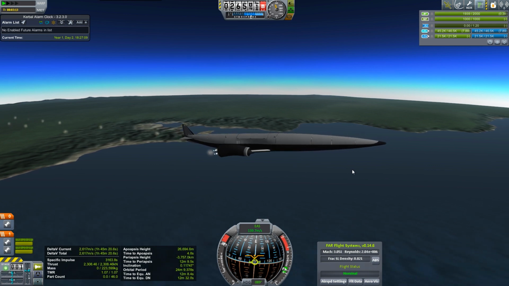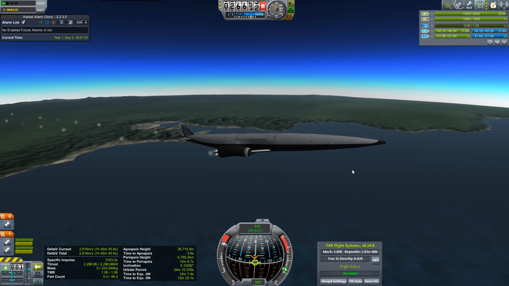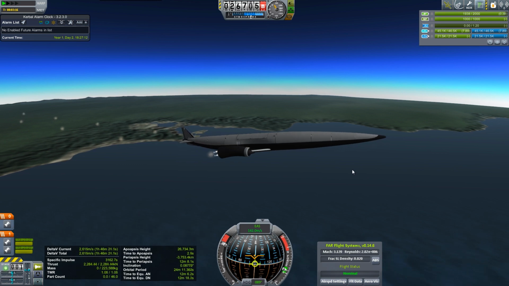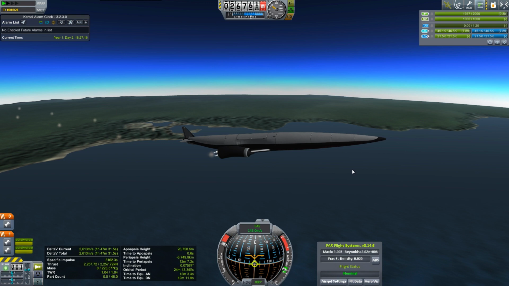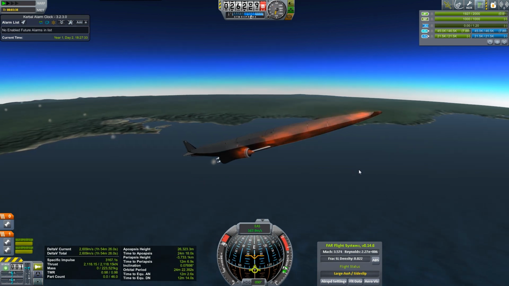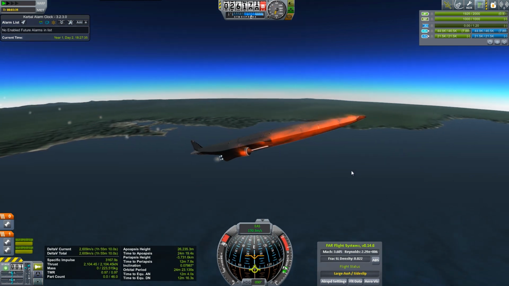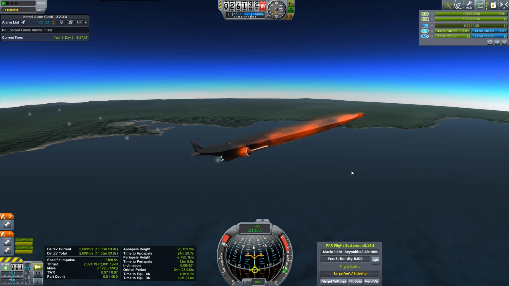Okay, and now let's start pitching back again, as we're about to run out of climb and we're not up to 30 kilometers. Okay, is that too much pitch or is that going to work? Okay, we actually need a little bit more than that. Come on, airplane, you can do it.